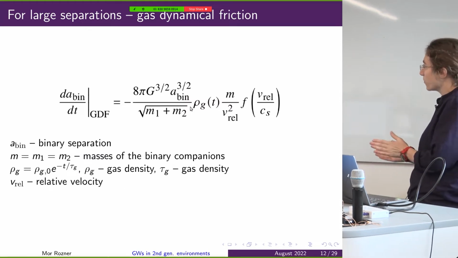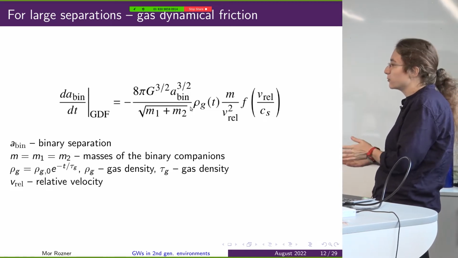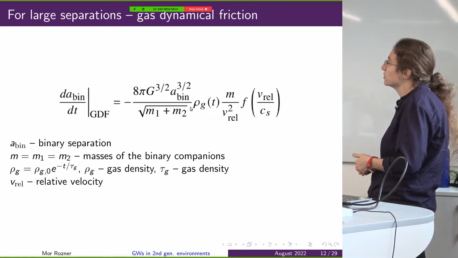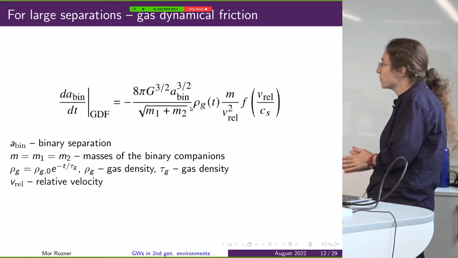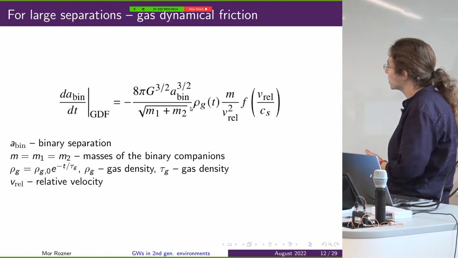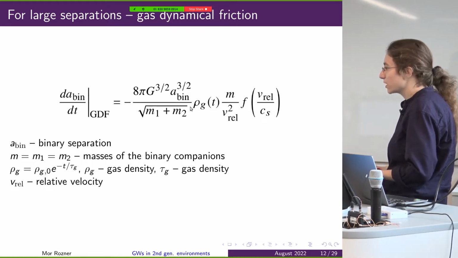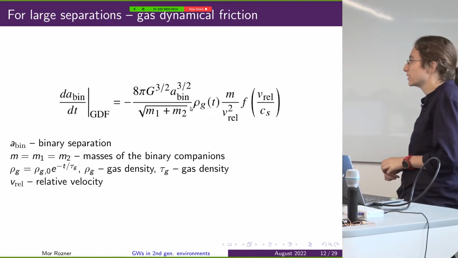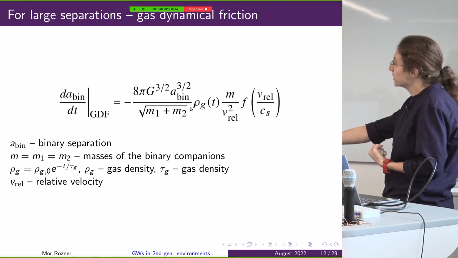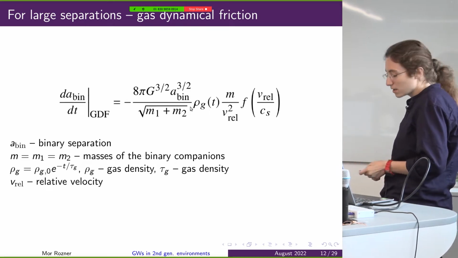So the equation of gas dynamical friction will be this. It scales linearly with the gas. If you have more gas, then the effect will be larger, as you might imagine. If you have a more massive object, then it will also be a larger effect. And it scales with the relative velocity between you and the gas, because you should think that if you have zero velocity, it will scale differently than if you have a very small velocity between you and the gas. Okay.